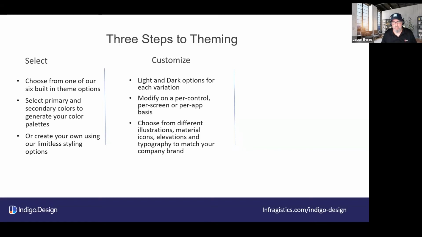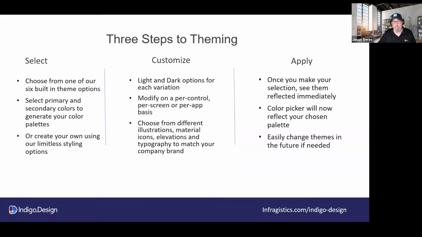And then as well with each one of these themes, you can choose different illustrations, iconography, elevations, typography, et cetera. So even when we apply, for example, the material theme versus the bootstrap theme, if you're familiar with those at all, they actually change the way your app looks. I mean, the buttons are shaped differently, switches are different, fonts are different, display density is different. All that's built into the product. You don't have to worry about it. And then you simply apply this. So you apply it to the application. And what we're doing behind the scenes is we're generating all the CSS at the app level. So when you run this application, you don't have to worry about duplicate stuff all over the place. Essentially, you are just getting some CSS, and it's going to apply to your application.